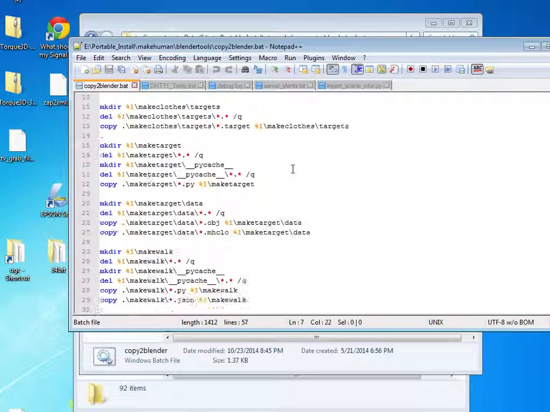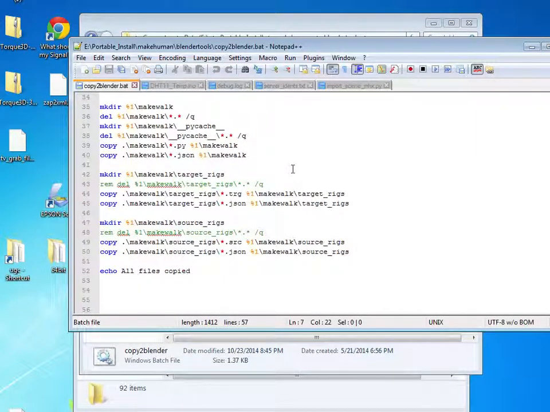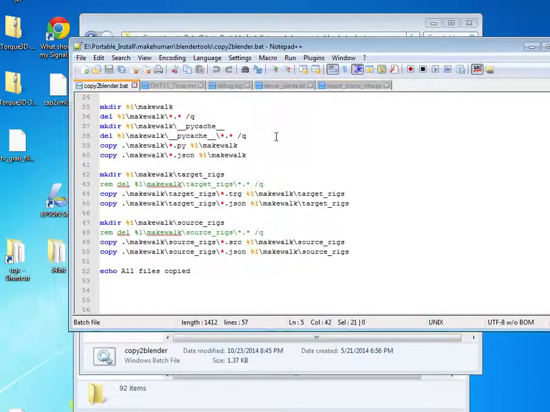I did try this once, and it didn't seem to work correctly for me. I copied it to the root of my C drive, and I had that in quotes and everything, so I'm not sure exactly what happened. But it's really not that big a deal. It's easy just to copy it yourself, even if it's not quite as efficient.